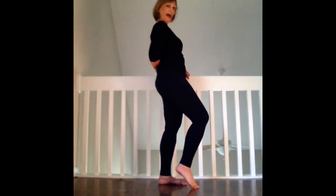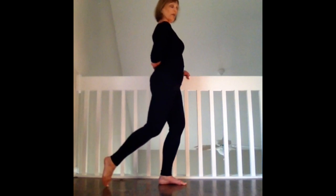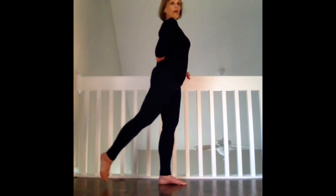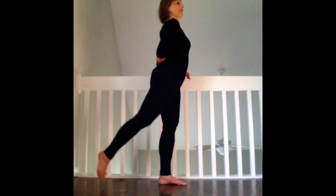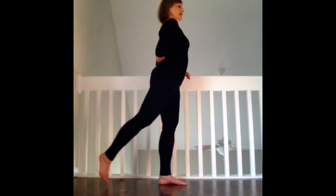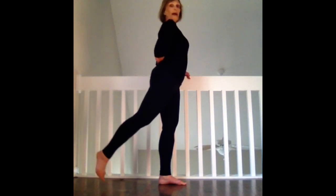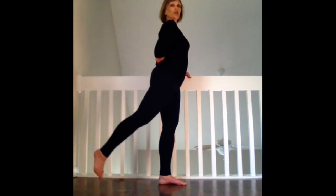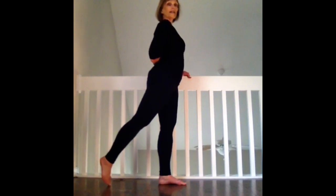We're going to take that leg, we're going to slide it back. So we've got the right leg back, the toe is on the floor. The pelvis is still to the front, and we're going to lift that leg up about an inch, and we're going to pulse back for 1, 2, 3, 4, 5, 6, 7, 8, and 8, 7, 6, 5, 4, 3, 2, and 1. Take that toe down.